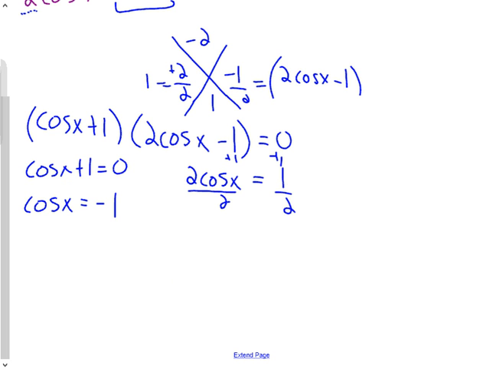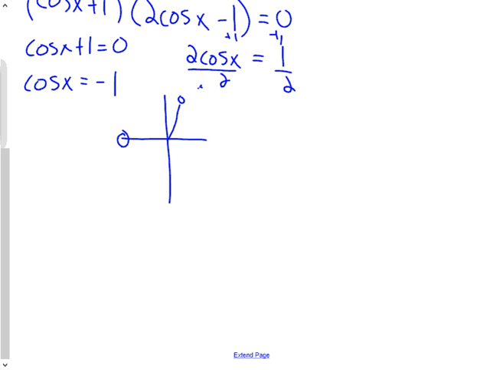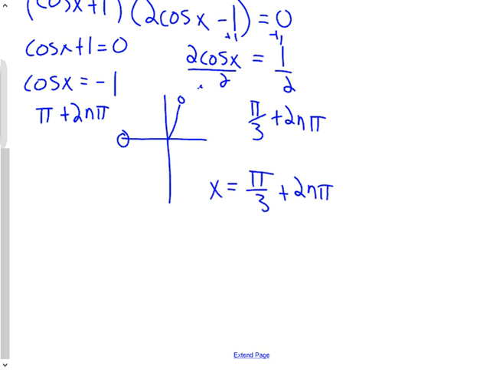So our answers are where does cosine of x equal minus 1, which is over here, and where does cosine of x equal plus 1/2, which is right here approximately. It is not plus or minus. So we're just going to have 2 sets of answers, because this is going to be pi plus the period of 2n pi, and then over here it's going to be pi thirds plus 2n pi. So there's our answers. Pi thirds plus 2n pi, repeats every period, and pi plus 2n pi, the odd number of pi's.